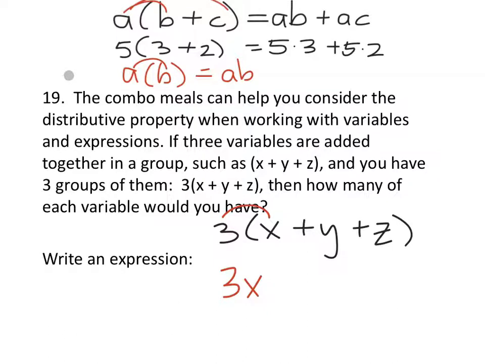And it's crucial to remember that the distributive property is multiplication. It's always multiplication. But that distributes the 3 into the x. It also distributes into the y, which is 3 groups of y's. And then also the final distribution right there, 3 groups of z. And again, when I say groups of, I'm talking about multiplication. Okay? So that would be the expression after the distribution. And we're going to see distribution quite a bit in this unit. I know there's one full lesson on distribution with equations, even though right now we're only dealing with expressions. Oh yeah, that would be like saying you got 3 burgers, 3 fries, and 3 drinks.